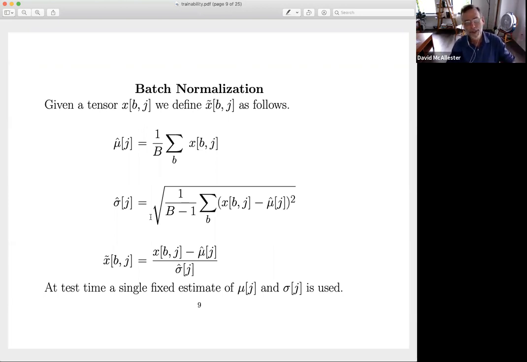Now, this mean and standard deviation are a property of the batch. I need statistics to calculate the mean and variance. When I go to make this adjustment at test time, I simply use some fixed estimate of the mean and variance. At test time, you typically have fewer points. You don't have batches of the same size, or you don't have batches at test time. So at test time, you just fix these parameters. You don't compute them from the data.